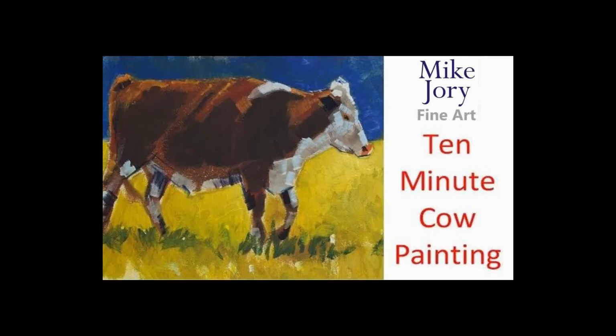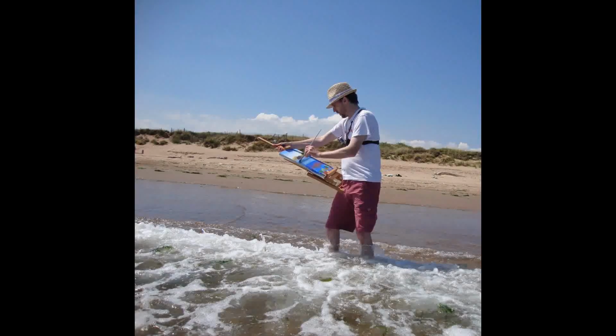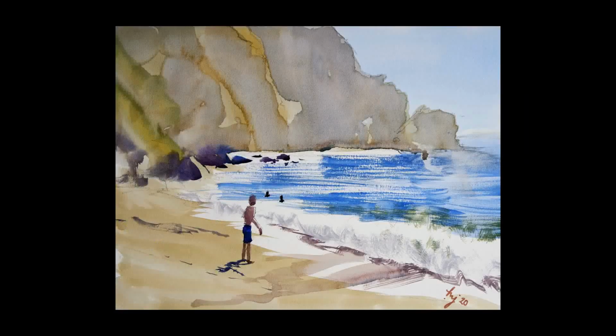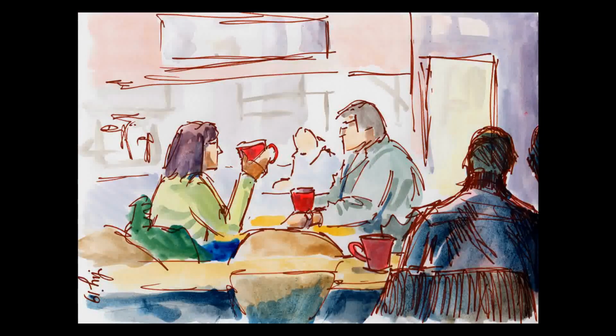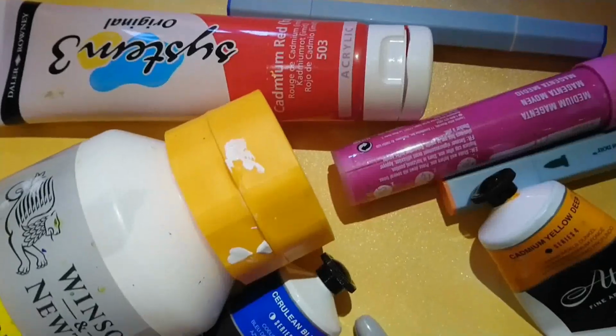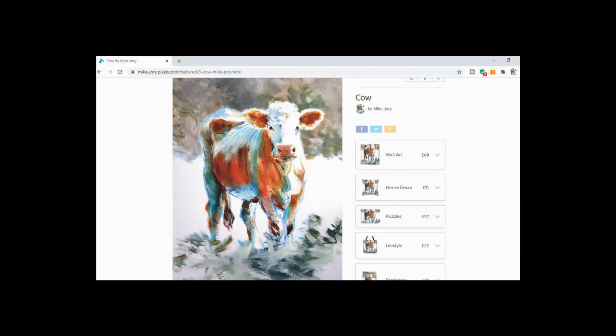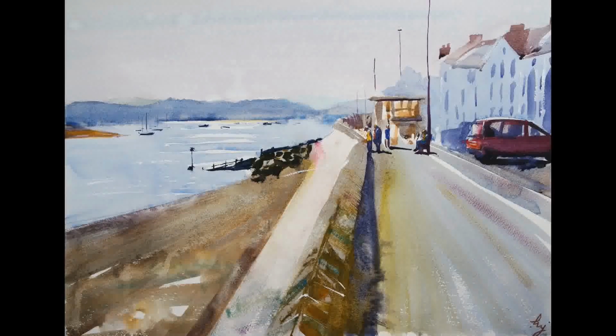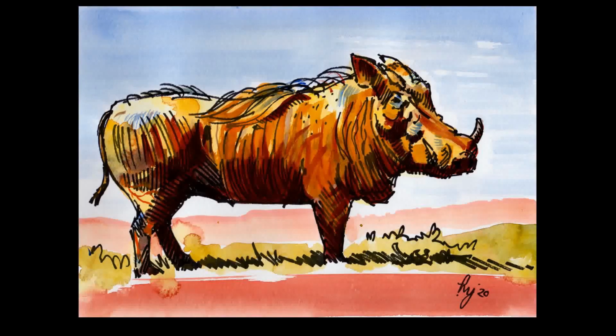This is either a painting tutorial, a real-time demo, or a plein air adventure. I enjoy painting a range of subjects including animals, landscapes, people including portraits, and the occasional still life. I also enjoy using quite a wide range of media, including conventional acrylic, interactive acrylic, watercolour, ink tints, and even marker pens, and sometimes I just combine all of these together.